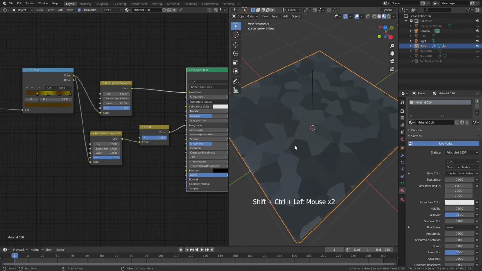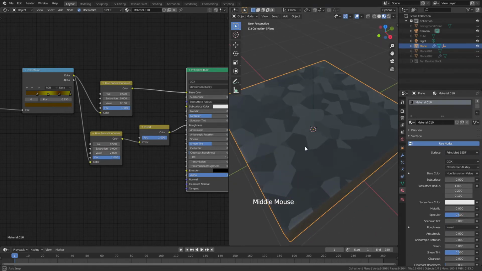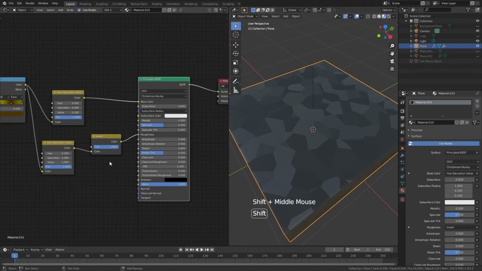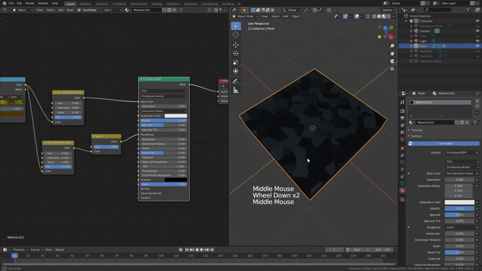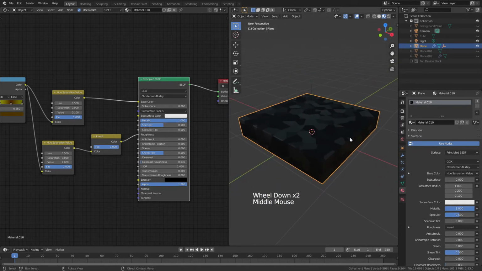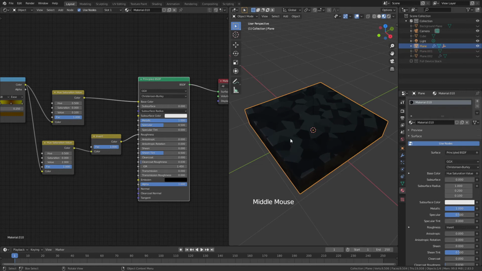Great. However, there are a few things that we need to clear up. You'll notice that this is very flat. In the original texture that I showed you, there was a little bit more going on. For starters, I'm going to drag this metallic value all the way up to 1, just because I think it tends to look a little bit better that way. It's a bit more striking. But now it's really obvious that I don't have that texture, and you could easily get lost in this material.